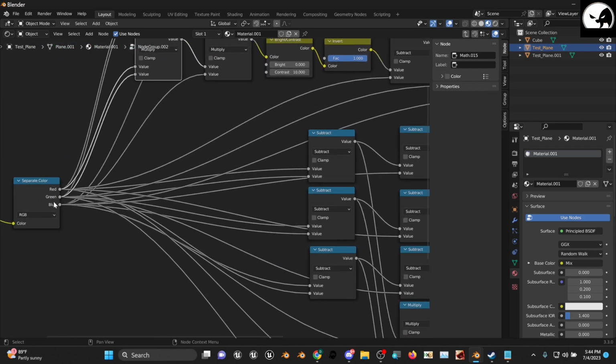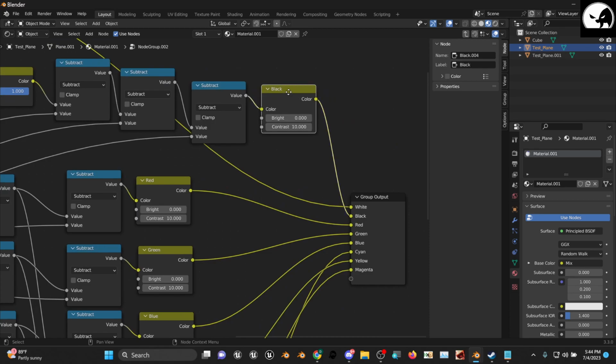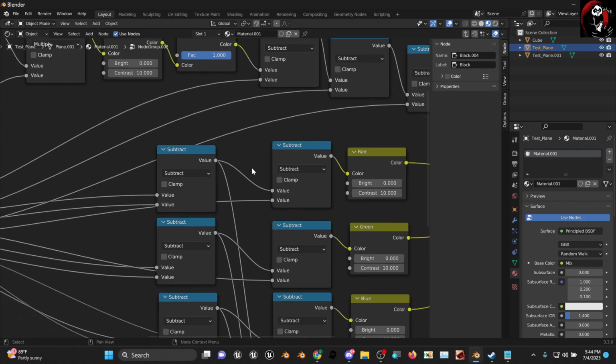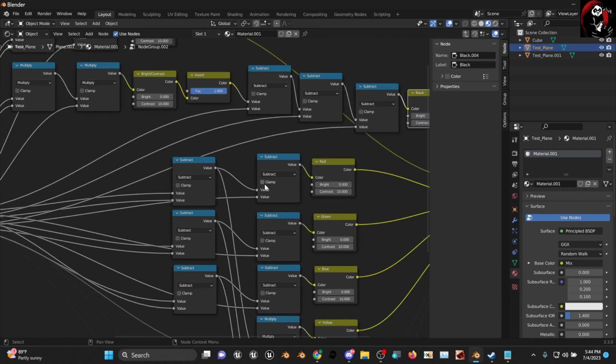If you follow the lines back, that's what they're all attached to. Then I ran that through another brightness contrast just to make sure it was clear. And boom, that gave me my black section. Red, you think you just pop in red and it will work. But because the other red is used in yellow and in cyan, just using a red node only really works if you only have red. If you have the cyan and the yellow in your mask map, you'll get some blending and some weird stuff.